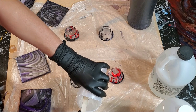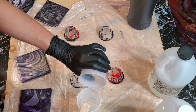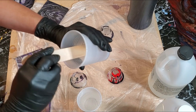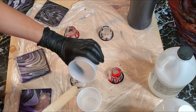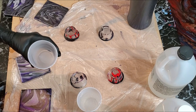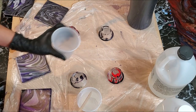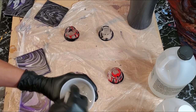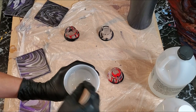One of the reasons that you do this is whenever you're mixing resin, sometimes you're going to get stuff that's stuck on the bottom and it's not going to mix, and sometimes that's going to give you that uneven curing. And so by doing the cup-to-cup method, the two-cup method, everything that was on the bottom of this cup is now on the top of this one. And so that way you can make sure that you get a really good mixture in. All right, we're going to stir it up some more. Always making sure you're paying attention to your sides and the bottom of your cup when you're mixing it up.